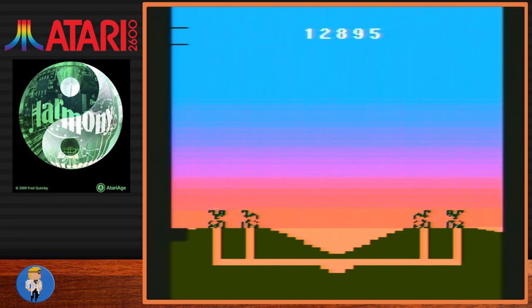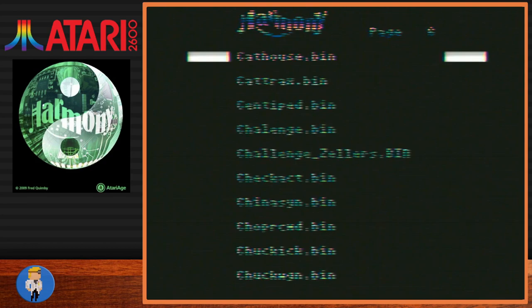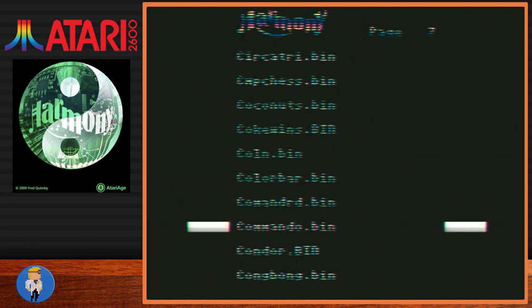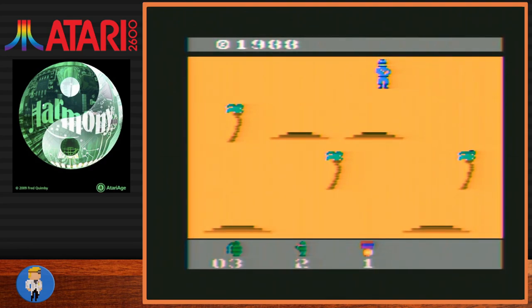Uh-oh. Alright, that's a pretty cool game. I like it. Commando. Is it? Oh, I think I've heard about this game. Oh, this is an Activision game? I didn't know this was Activision. Okay, let's try this out.